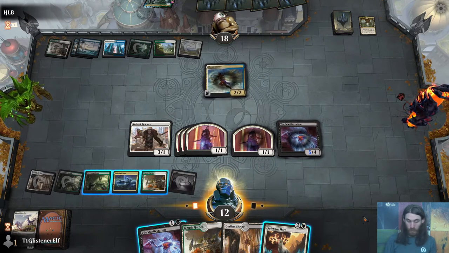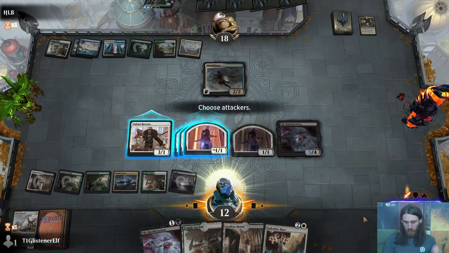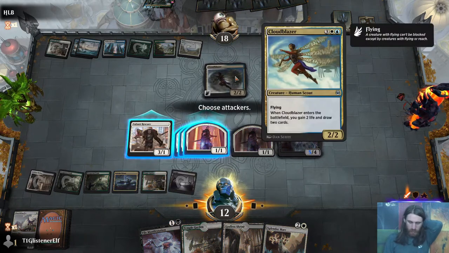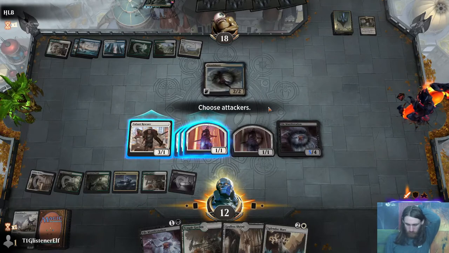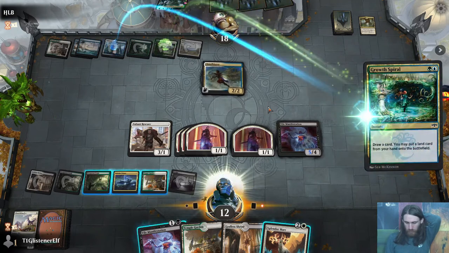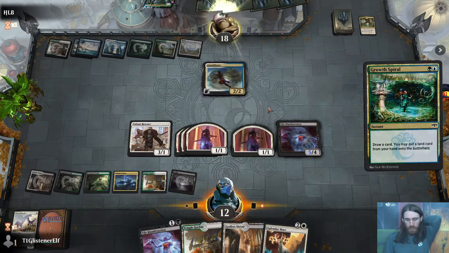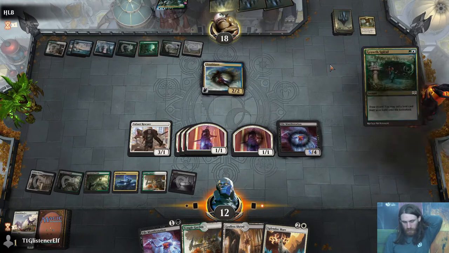I'm not playing the other one, though. I don't want to die to a Wrath. Do we want to attack here? They will absolutely make the trade. I don't think we do. Let's not. Let's not say we didn't. Growth Spiral. Okay. Well, do you have it? They're going to play Uro pretty soon. I have a sneaking suspicion.